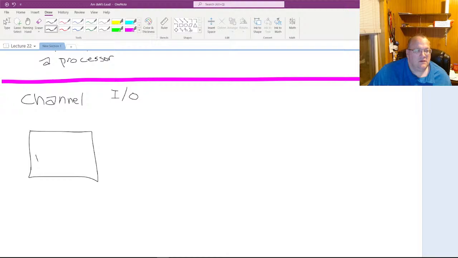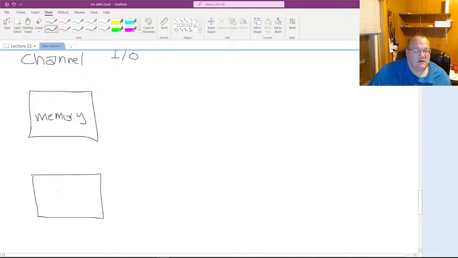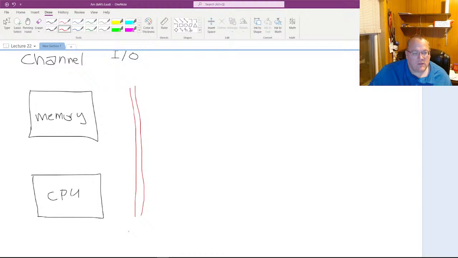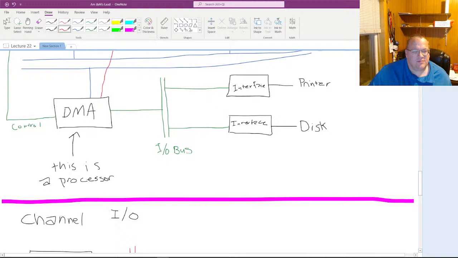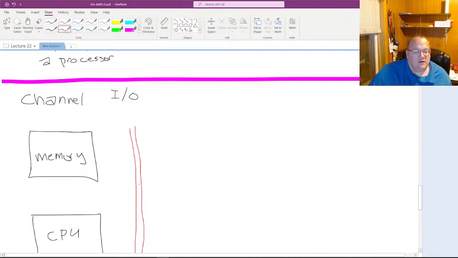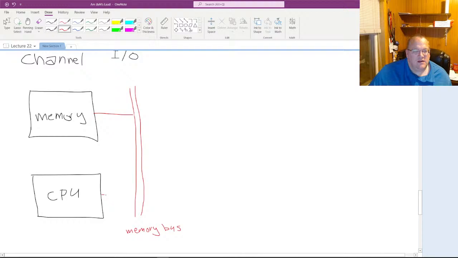This again is memory. I could have put the CPU here, but I'm going to put the CPU down here. This is the memory bus. Oh, that's different than what we talked about before, isn't it? Because we had an address bus, a data bus, and an I/O bus. How's this different? Instead of being just for address or just for data, it doubles both of those together. So it's a bus that allows the CPU to communicate with the memory and other things. What's the other thing?